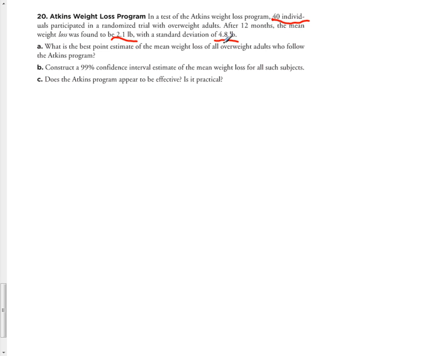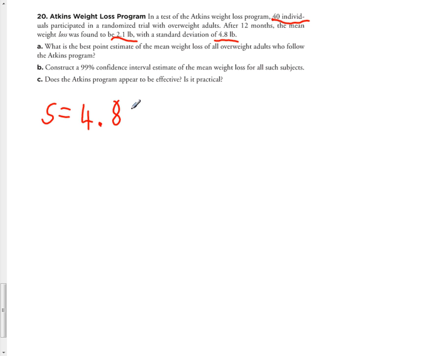This standard deviation, 4.8, is the standard deviation from those 40 people, so we can't call it a population standard deviation. That is s, not sigma. They didn't explicitly tell us, but if you read the question, it implies this is only the standard deviation for those 40 individuals. That's really the only way of telling the difference; it's the English behind the sentence. It says these 40 individuals with a mean of 2.1 and a standard deviation of 4.8, so you can assume they're referring back to those 40 individuals. So now we have s to be 4.8 pounds.